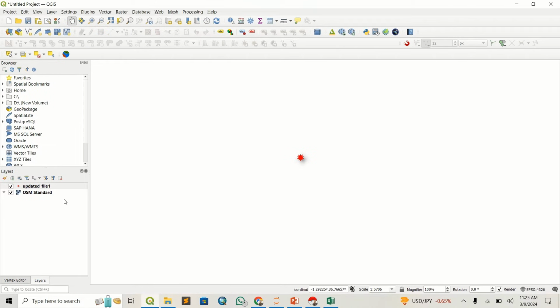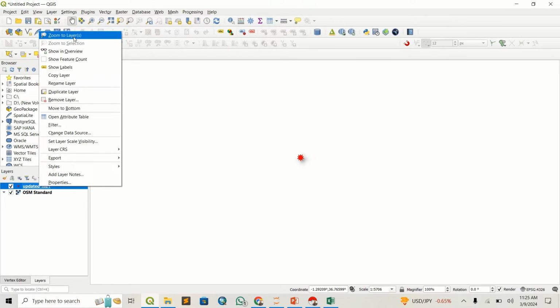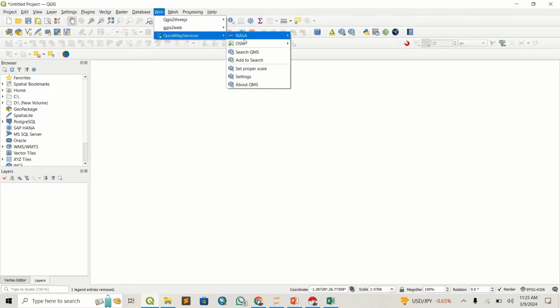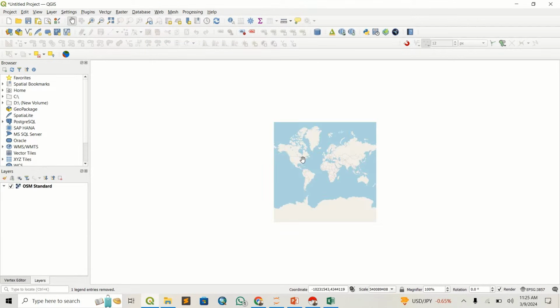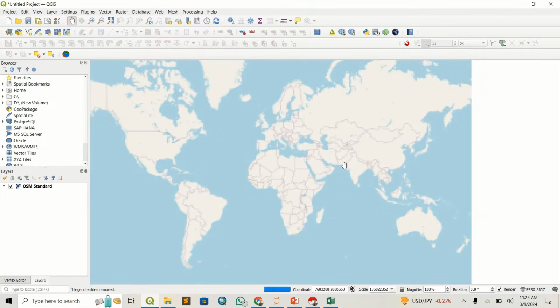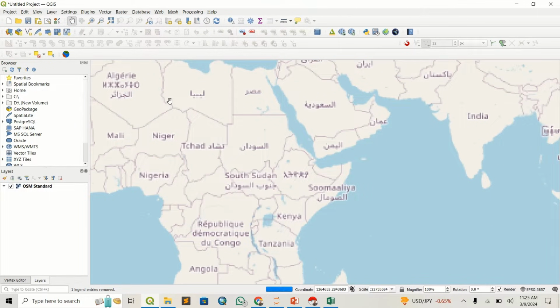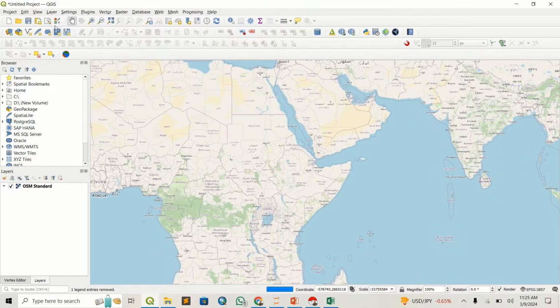So let's go ahead and use QGIS. Let me remove some of these files that I was working with. So here, I'm just going to remove these. So the first thing we need to do is add these Quick Map base maps. And this is the OSM. If you don't know how to use the QuickMapServices plugin, you can check out a previous video on how you can install the plugin. So next, let's add the CSV.